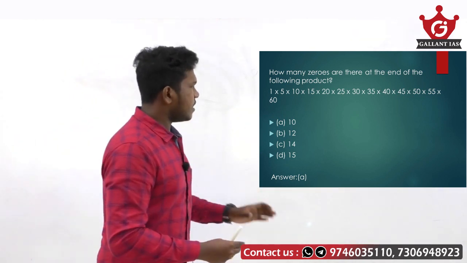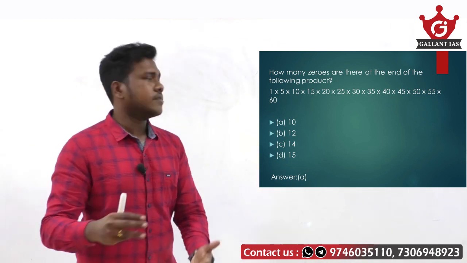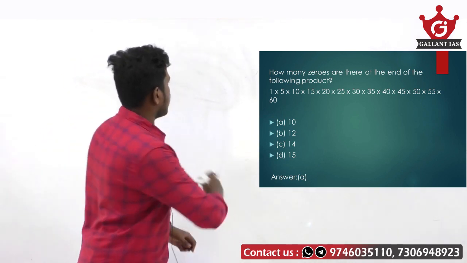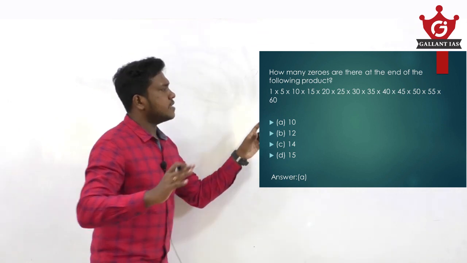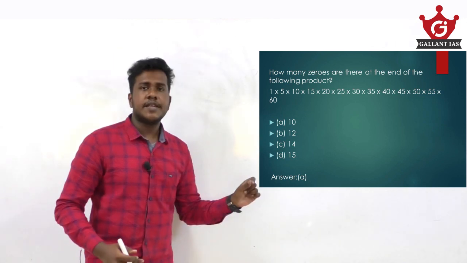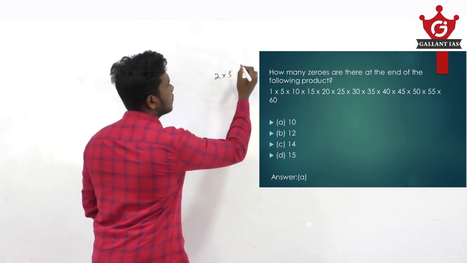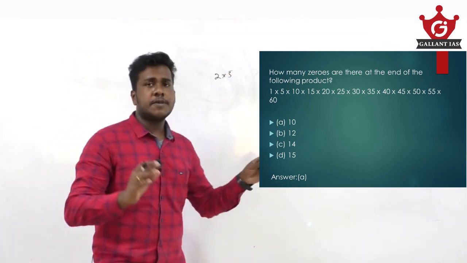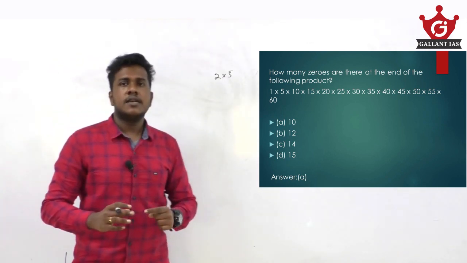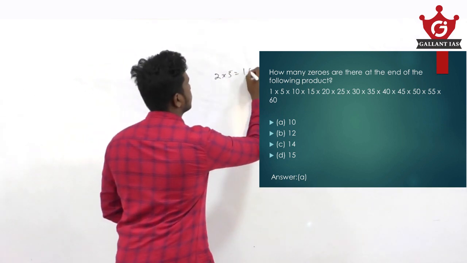So here it is a tedious task if you are multiplying all these numbers, right? You are actually wasting a whole lot of time there, but there is a simple method in order to solve this. So listen here. Your first step is to factorize each and every number here, and your next step is to make pairs of 2 and 5s. Then finally count the total number of pairs of 2 and 5s. That number will be equal to the total number of zeros, because 2 into 5 means what? 10. So you will be getting a 0.